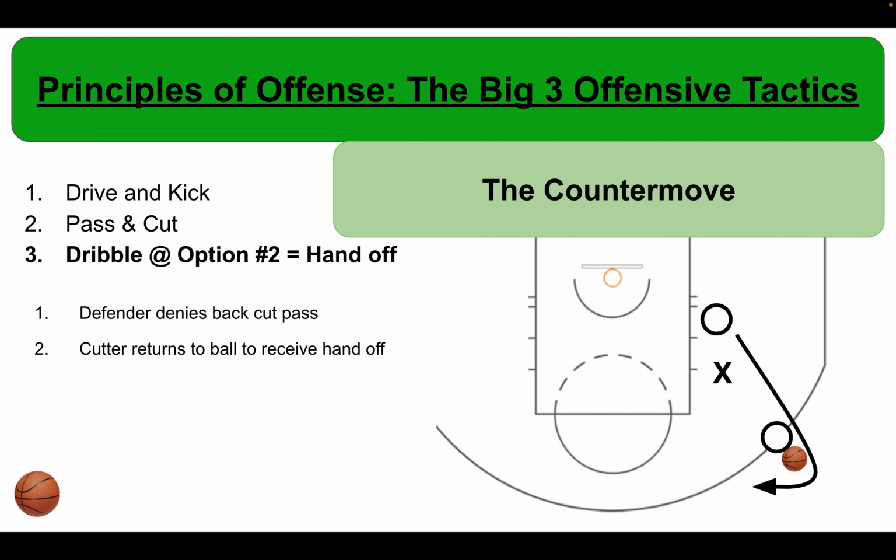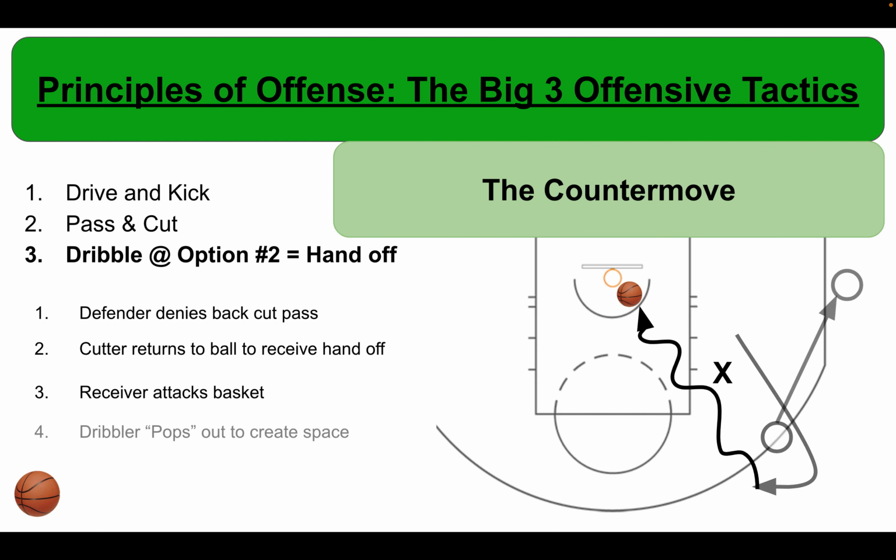And there's a lot of ways to both work on this on offense and to defend it on defense. But one of our favorite counter moves, if we're getting a hard deny and they're doing a good job of guarding the back cut when we attempt that, is to get into a dribble handoff and send this player running and dribbling into the middle with an attack, and often we'll end up with a layup or we'll end up with a drive and kick to our teammate sitting on the weak side. So lots of build out to doing this. They catch and drive after the receiver takes the ball.